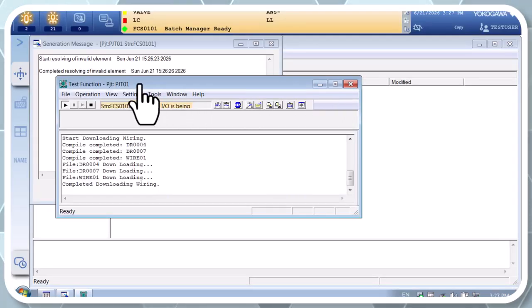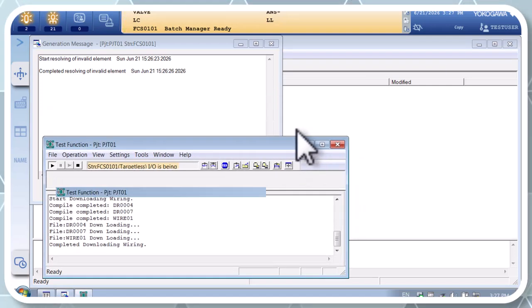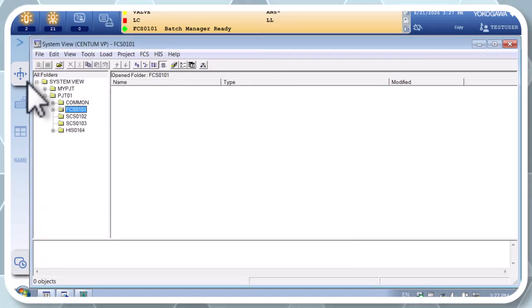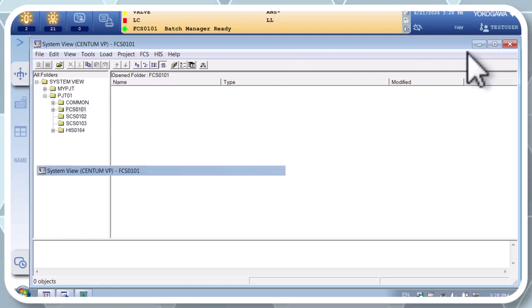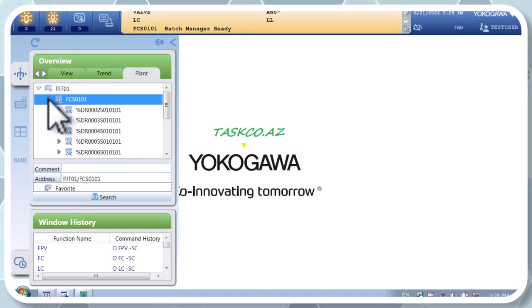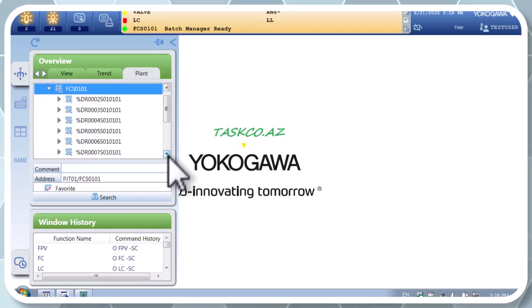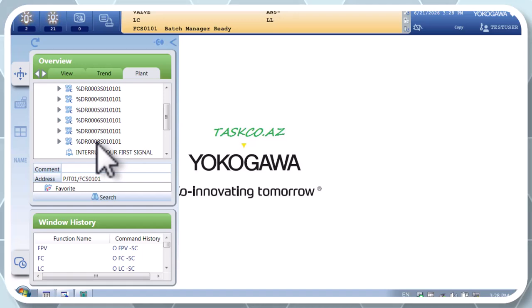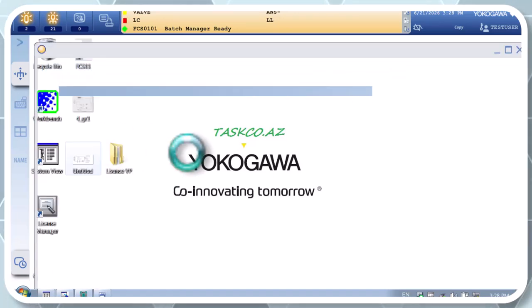So my friends, our simulator is in start mode now. And firstly, we must set the LC64 block to out mode. So let's minimize this one and open our FCS 101 and open our ER8.